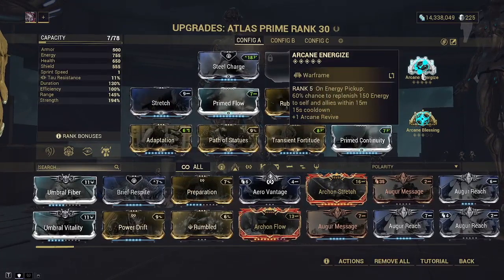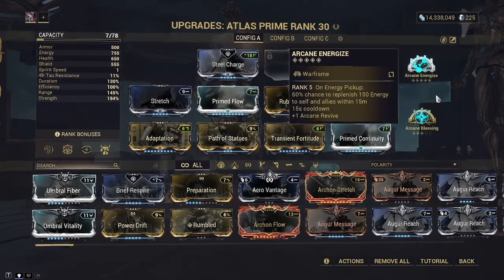This is important for energy pickups, especially during the first phase. Once we get our Rumble up, it won't really matter anymore because our main DPS won't cost any energy. But you do want to be able to get to that point where you can comfortably sit at 1,400 plus Rumble. Archon Energize will help with that.